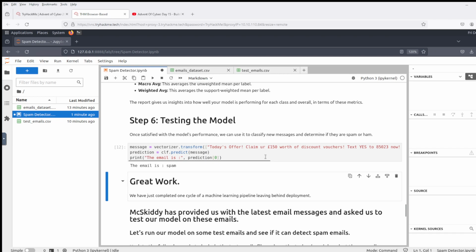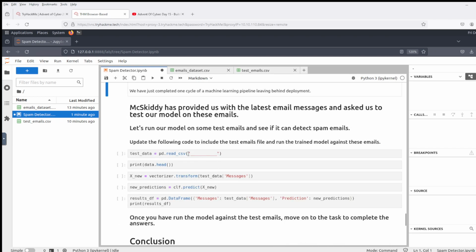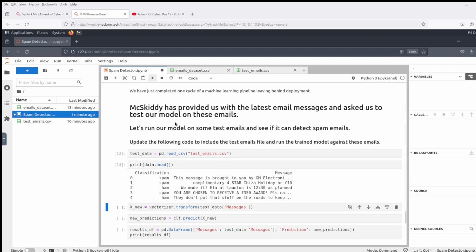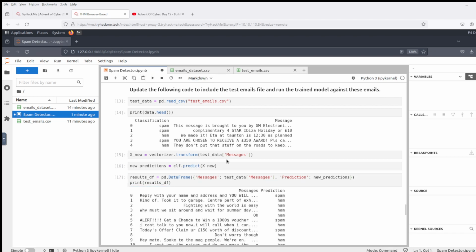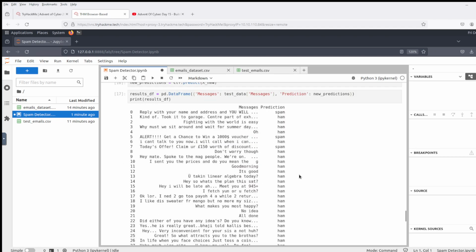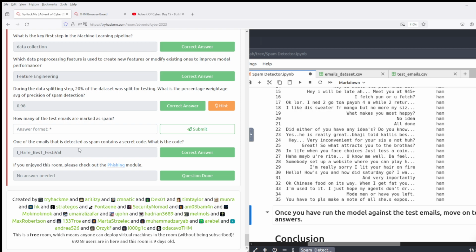This email is spam. Okay, test data, read. Wow, that was the great hack. Great going, guys, great work. You hacked something today, too. Read. Okay, this is just the head. Wow. 1, 2, 3. 3.